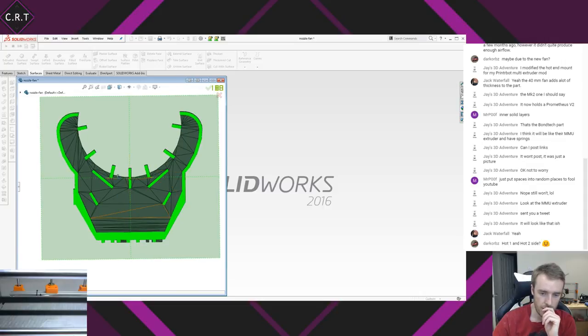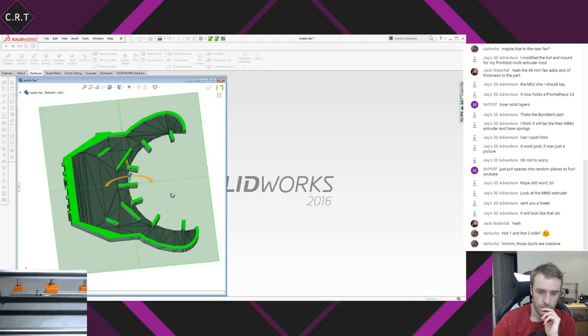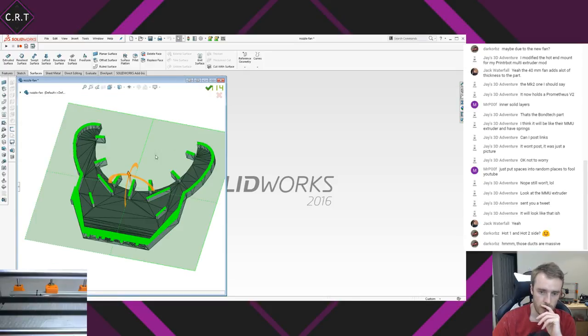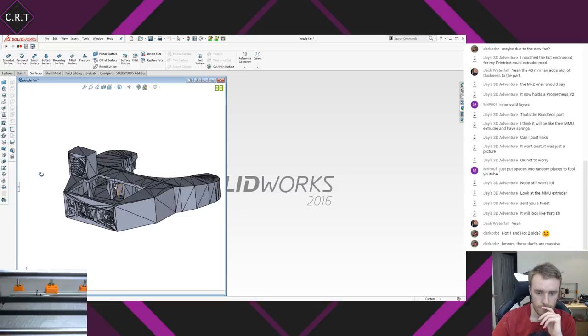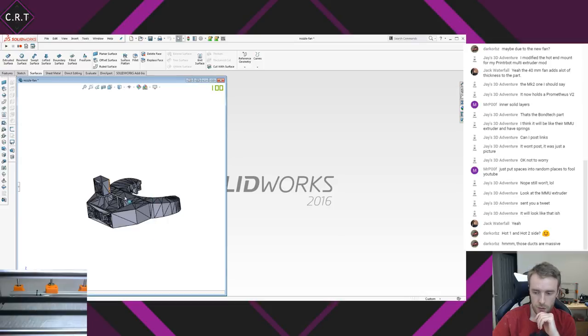Ducts are massive. They're not that massive. They're pretty massive, I suppose. But if your ducts are too small, then you won't have enough pressure, because you want to keep the speed fairly low until you get... I suppose they... actually, yeah, you're right. There's nothing that brings it down into a sort of focus at all. It's going to be interesting to try. But it does look like it could be pretty good. I'm probably going to try and modify my either this one or my other Prusa.